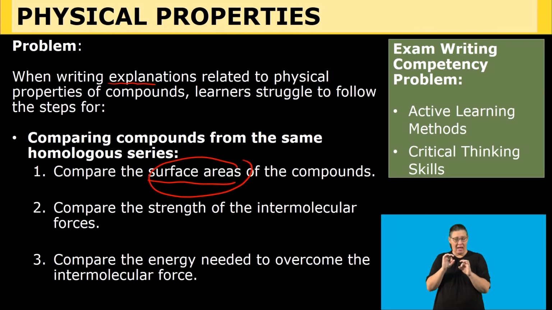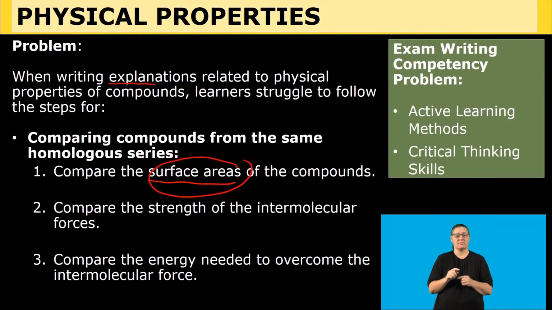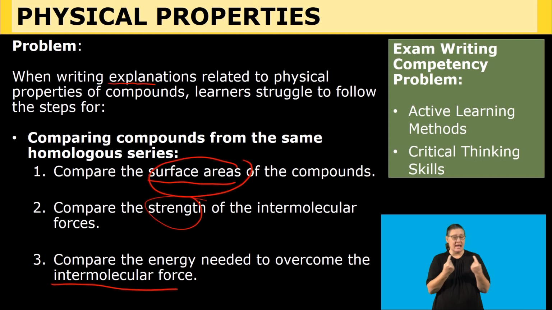Number two, we're also struggling to compare the strength of the intermolecular forces. So we don't really know how each of these intermolecular forces are different with regards to their strength and how much energy is needed to overcome that particular intermolecular force. And then number three, we're also struggling to compare the energy that is needed to overcome the intermolecular forces, as we have said. So if we do not know the strength that each intermolecular force possesses, we aren't going to be able to talk about the energy that is needed to overcome those intermolecular forces.